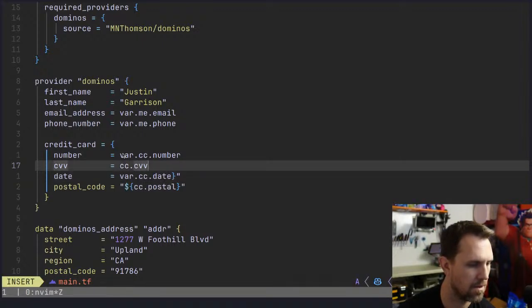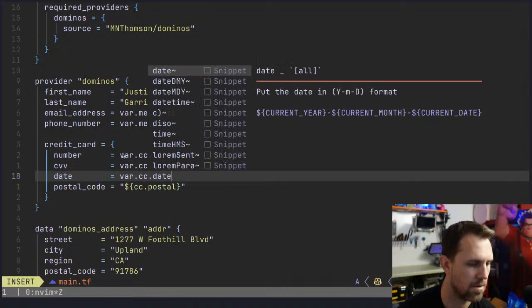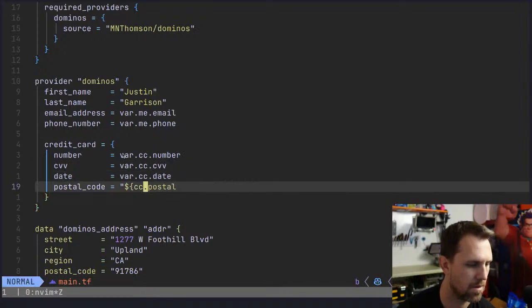Oh. Var dots. I think I could have just, anyway. What kind of errors do I get now? Argument name postal is not expected here. Why?